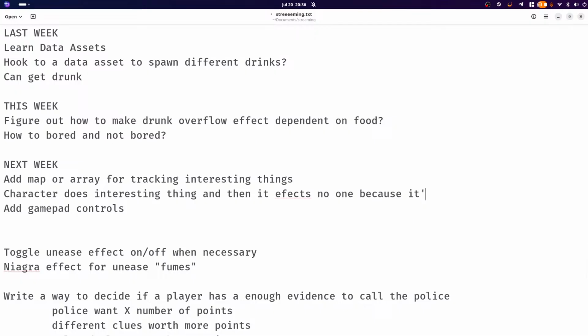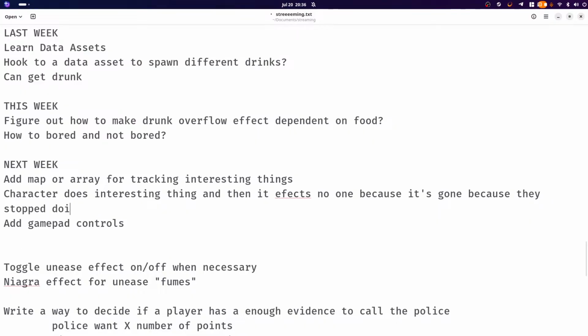Oh, wait. Okay, stop doing it. Right? And it affects no one because it's gone because they stopped doing it. So those are two things we have to look into, and then we will talk about gamepad controls, I think. That sounds good to me.